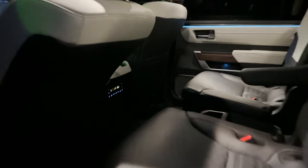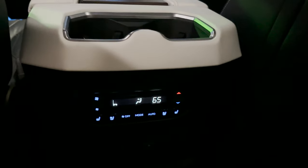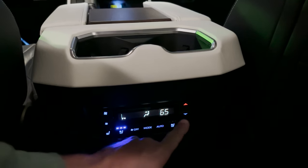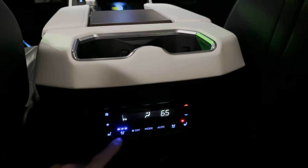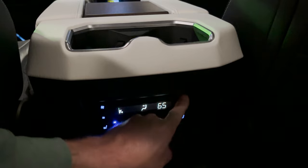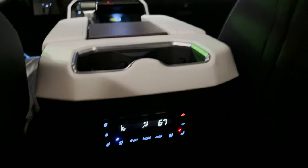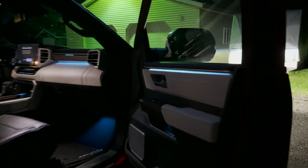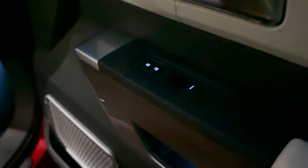Backseat — what do we got in this middle seat? We have temperature controls right here. And then we've got cooled seats, then heated seats. You can control the fan speed here and then tweak the temperature. I like that part a lot — that is so cool looking. Inside the passenger door, we've got an LED light strip here. And then these buttons — are they backlit? Yeah, they are. So that's a nice perk here.